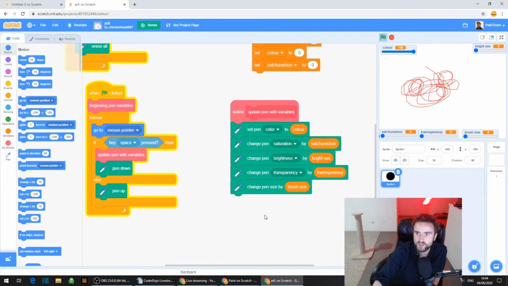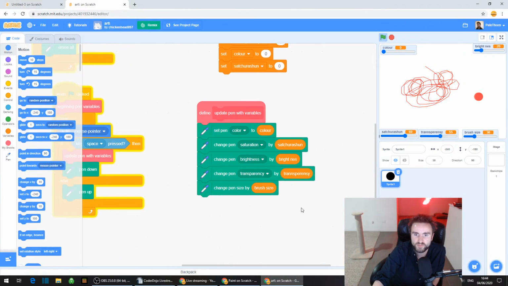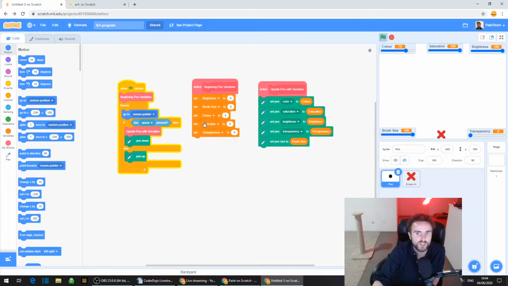Otherwise, it's running this forever. Look at these variables. It's going to freak them out, because the variables are going to want to increase, because change means add or take away. It's going to want to keep adding and adding. So we don't want that. Simple fix.